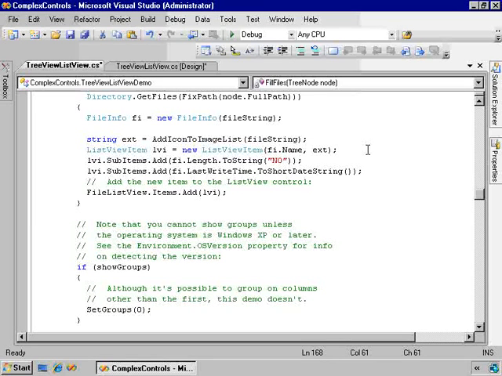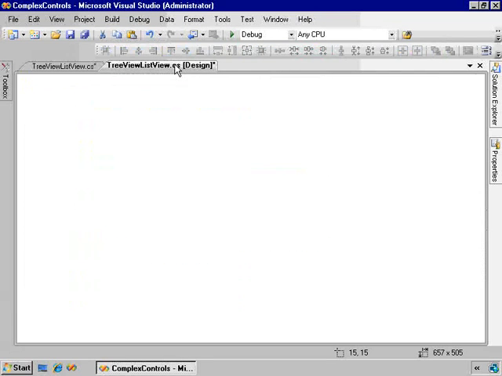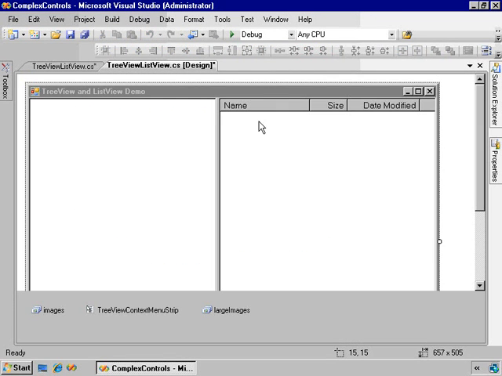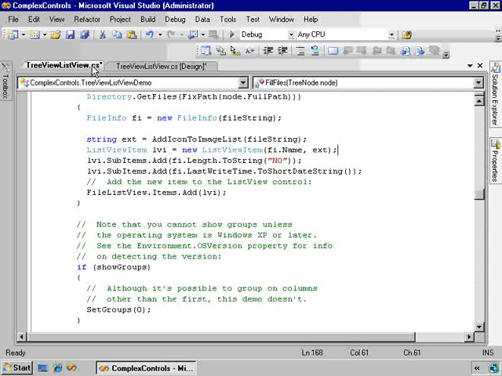Now, each item in a list view can have sub-items. The way a list view control works is the item displays in the first column. Everything after that is sub-item information. So here, the name of the file is the item, and then we add sub-items to that list view item. We'll add here the length, formatted as a number with 0 decimal places. We'll take the last write time and add it also to the list view. Then we'll take our list view, add to its items collection our new list view item and all its sub-items. There's only 2 sub-items, but it would add as many as we had.